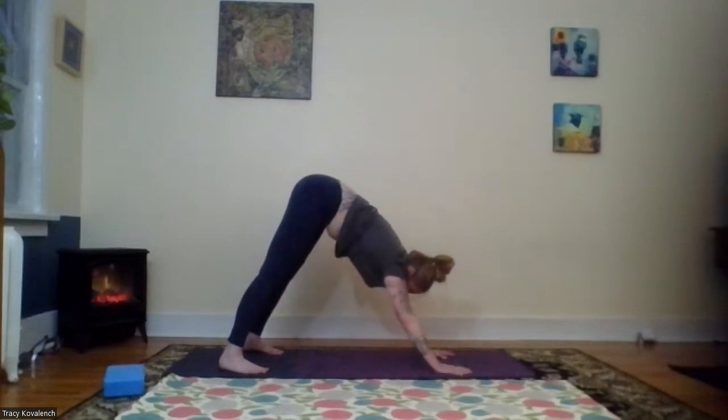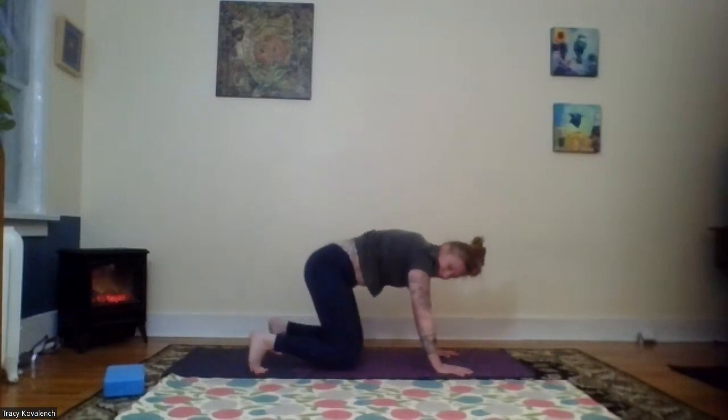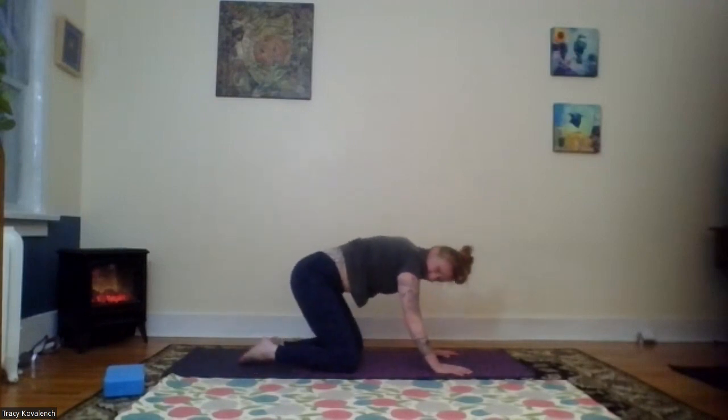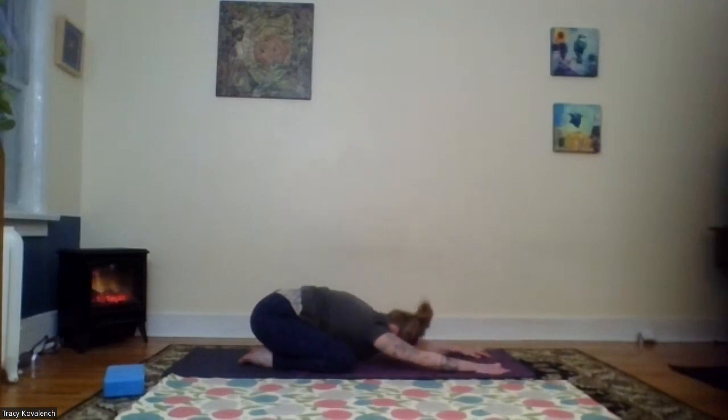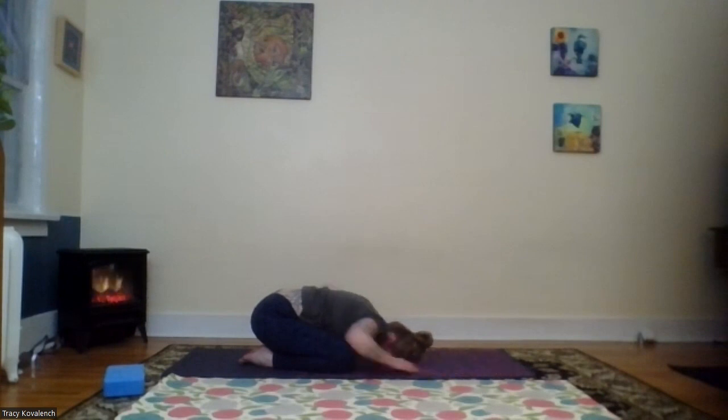Exhaling, releasing. We're just going to drop our knees, open up our knees a little bit, bringing our feet somewhat together. We're going to exhale ourselves down into child's pose. So you can choose to take that more active child's pose where you're pushing your fingers into the mat. Or you can take that more restorative child's pose, having your arms around your body. Resting your forehead on the mat.